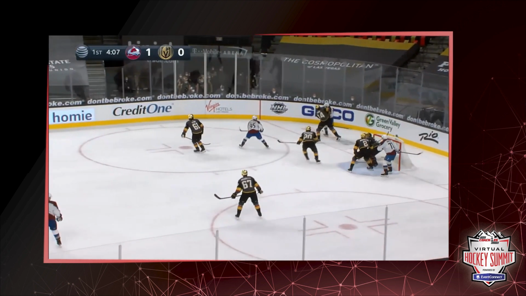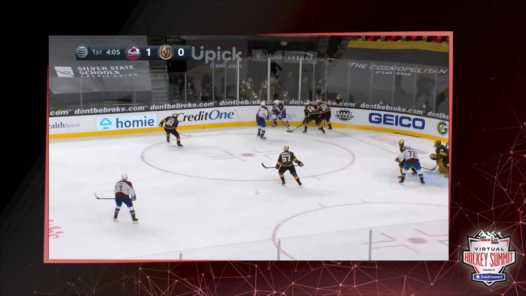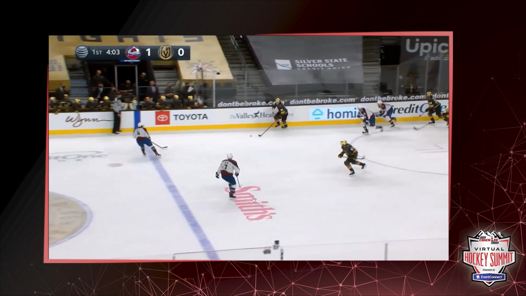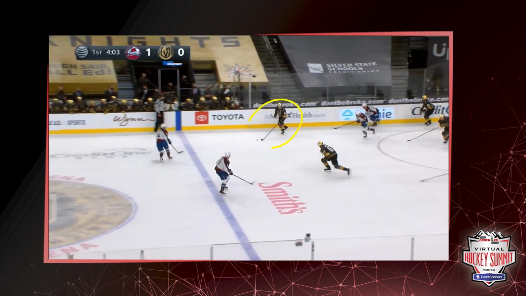So as this play develops, you'll see it turn over. So right away, again, trying to take as much ice as you can, popping inside the ice there. But by setting that gap right away, it's my belief that this play could be shut down with just the two guys coming at you right away. But our D have decided to back off of this for whatever reason in this instance.